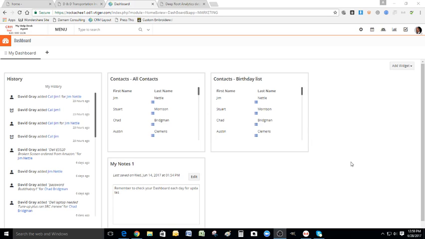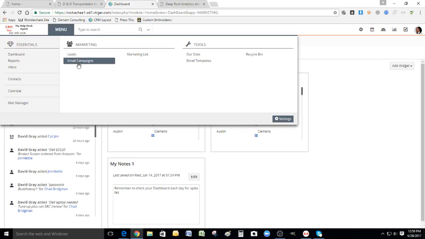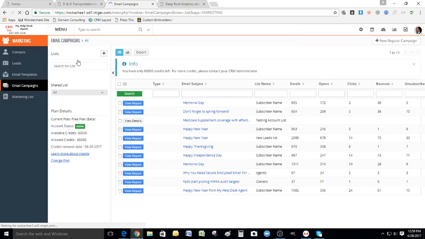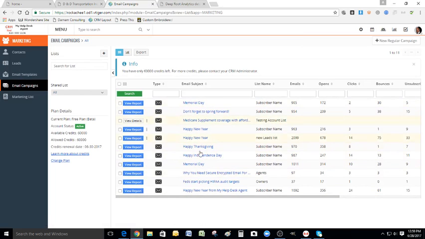Okay. Once again, when you crank up your CRM tool, it's going to lead you to the dashboard. You'll notice the dashboard up here. Some of this is just going to be a review, but I want to make sure that everybody understands how to get in here and how to get to the actual campaigns area. So once again, we're going to go to menu. We're going to click on email campaigns. These are the past campaigns that you'll have in your queue. Once again, I'm logged in with my profile, so these are mine, and if you log into yours, you'll notice that you'll see yours down below.